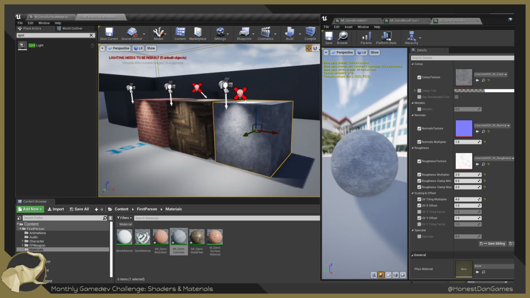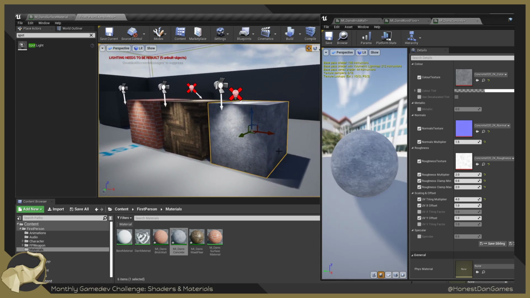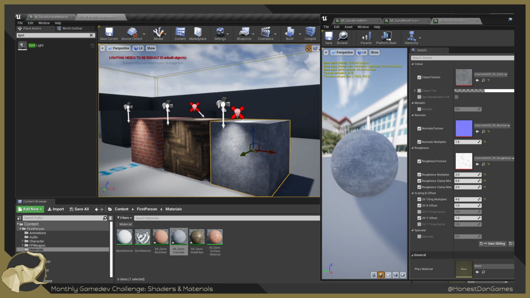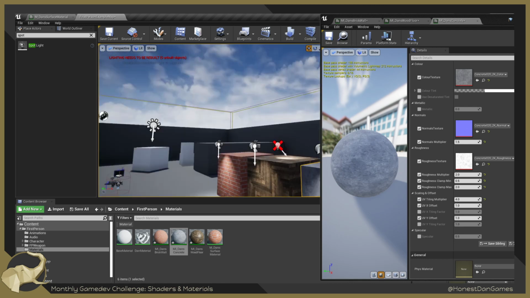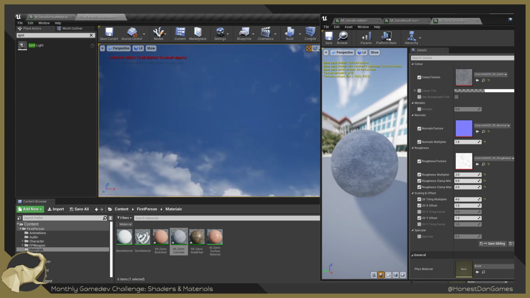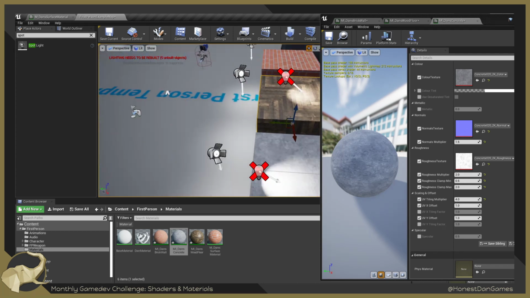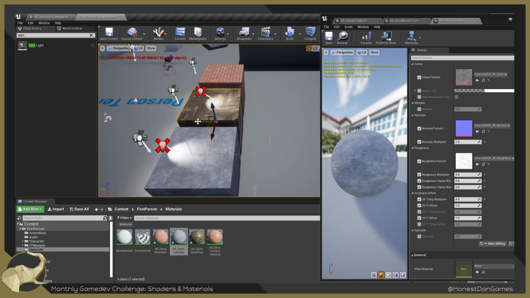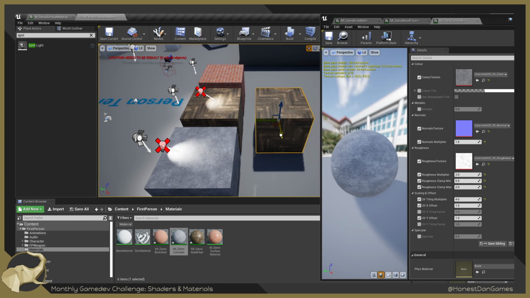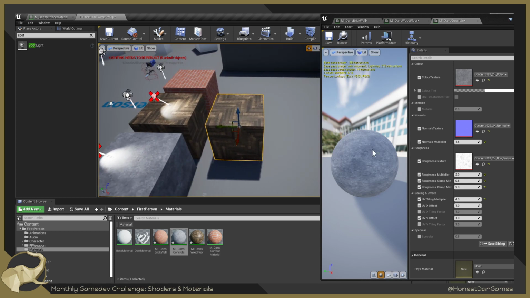Sweet. Okay. So I think the one thing I'd like to do is we don't have a shiny material to play with as an example. So we can also have a quick look at it if we duplicate this off.